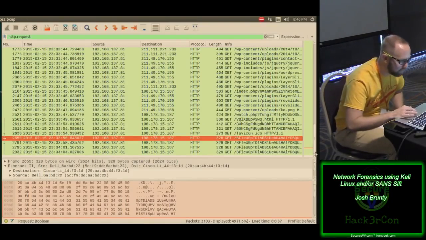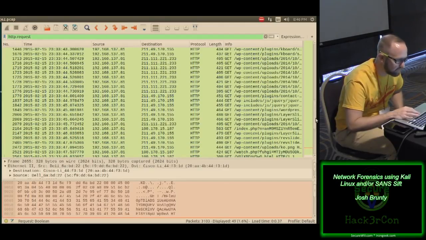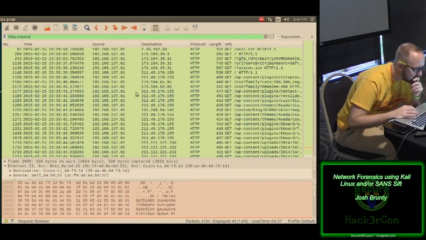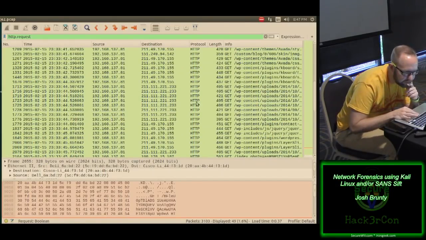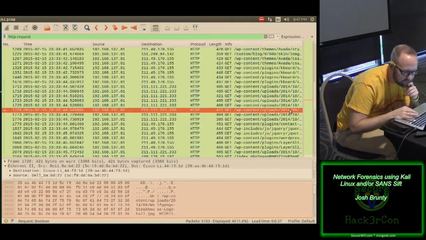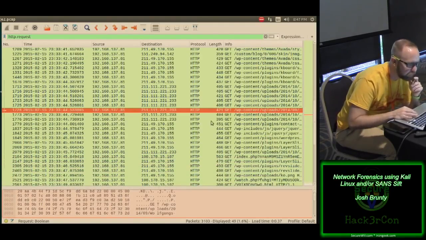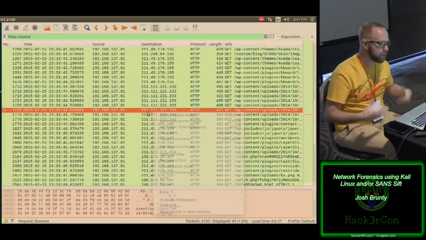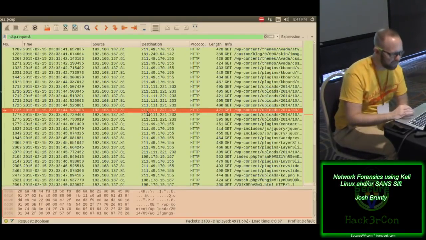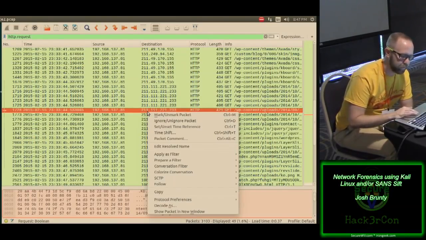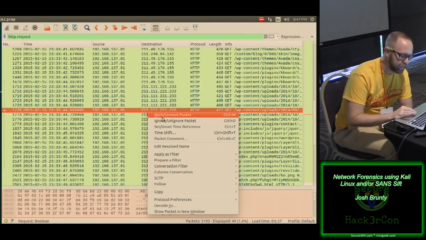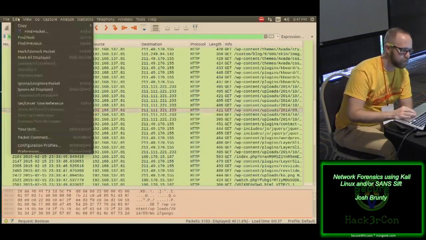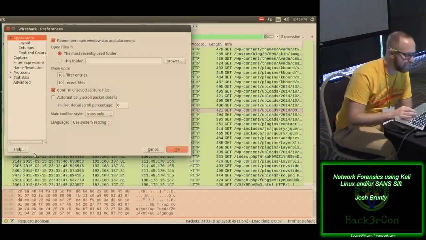But notice down probably, let's see here, let's say about right here. Let's see if I can pull that up, where it actually shows the website that's being requested. So what I can do here is, I'm looking at straight up IPs right now, but I want to see what website it went out to. So one thing I can do is go to preferences, and I can change my preferences to basically show me the domain name.